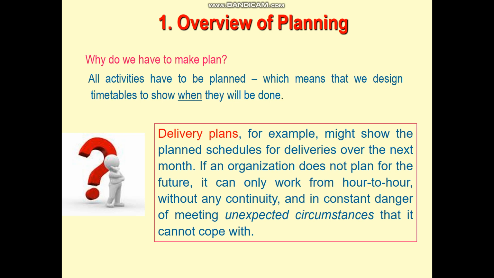So how about delivery plans? For example, you have several orders and you have to fulfill the orders by the end of this month. However, there are several orders you have to finish in the next month, for example. So you need to arrange when you should manufacture those orders, then deliver to the customers, so that you can meet the customer requirement about time and also quality.